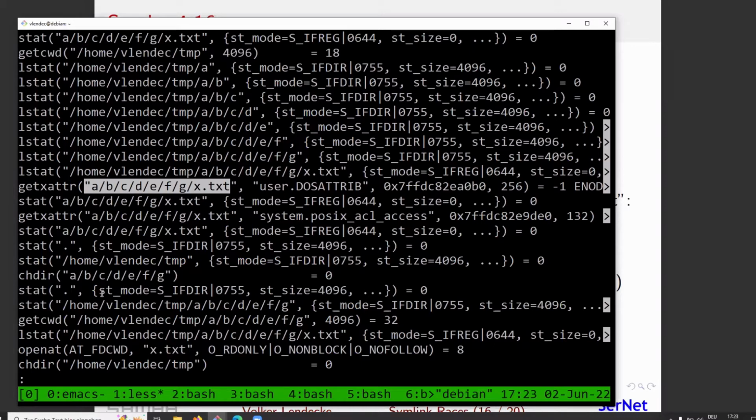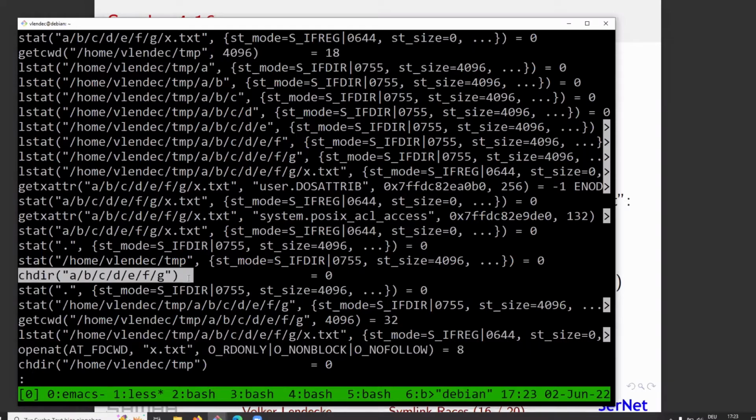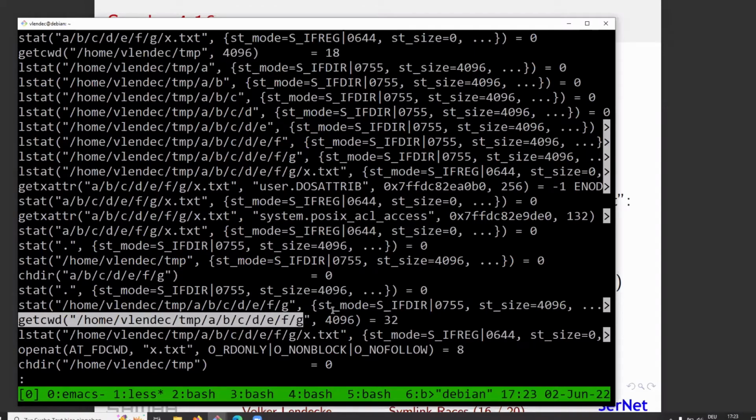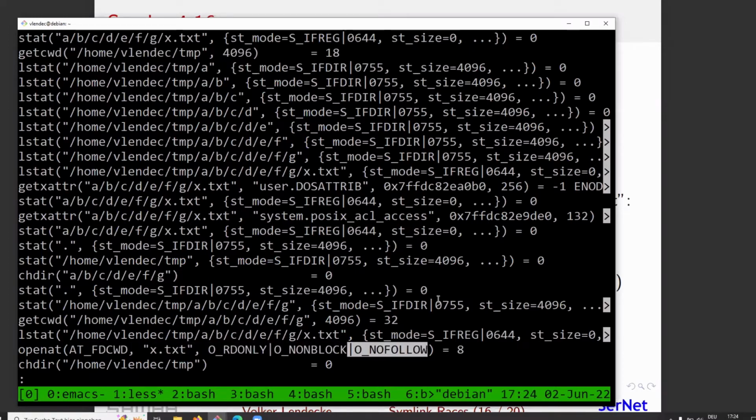It's not really that bad, because when we actually open the file, and the open call is here, before we actually open the file, we do our little dance that I described to Tom. We do a change dir into the target directory. And then we rely on the Linux kernel to give us the current working directory, and we rely on the Linux kernel for this to be correct. We then check this: did somebody play tricks on us and move us out of the subdirectory? And then we do this openat with O_NOFOLLOW. So we are not fully broken, but this is just the open.